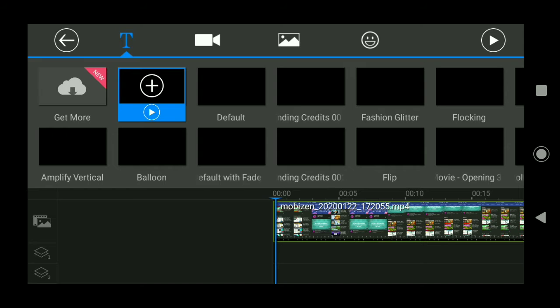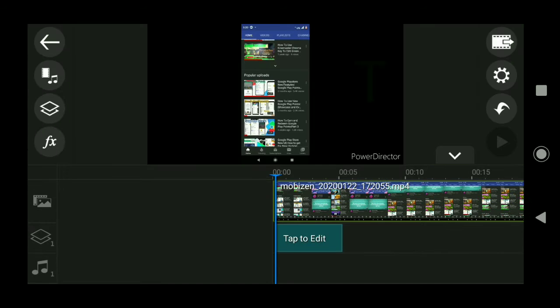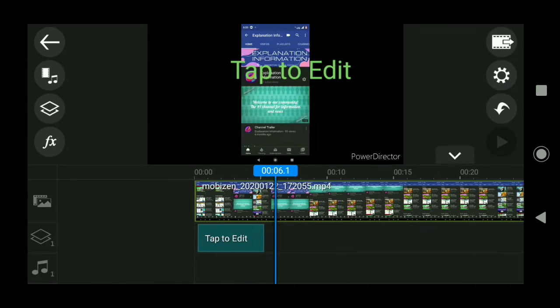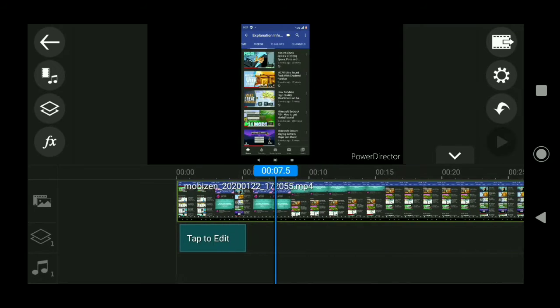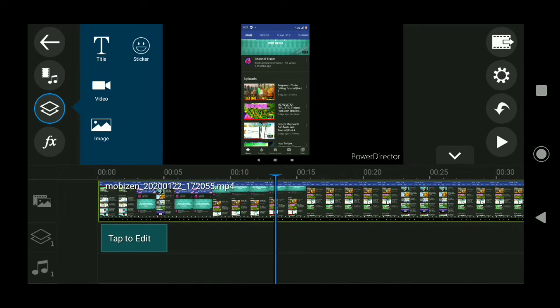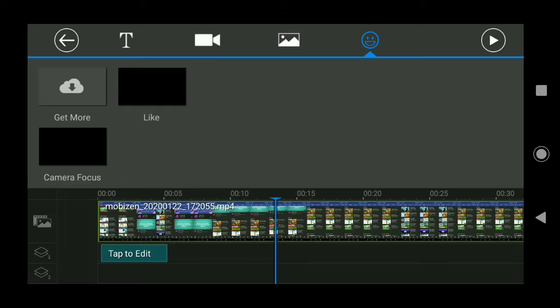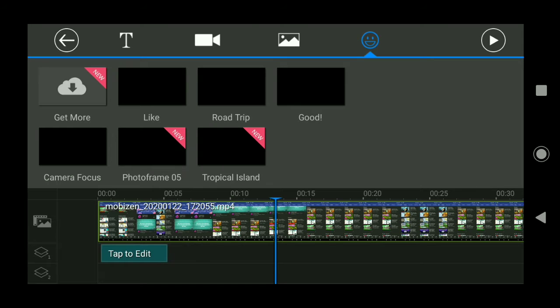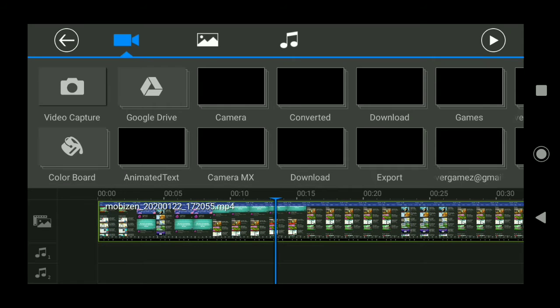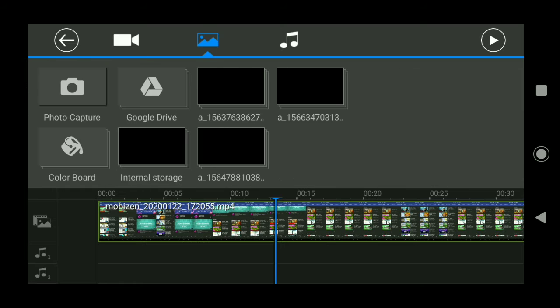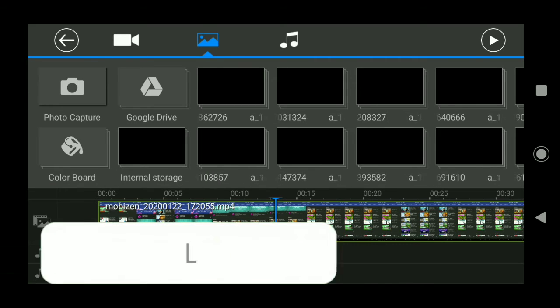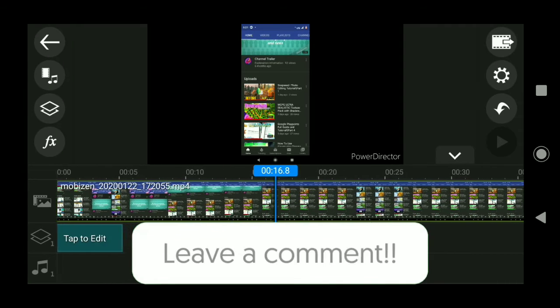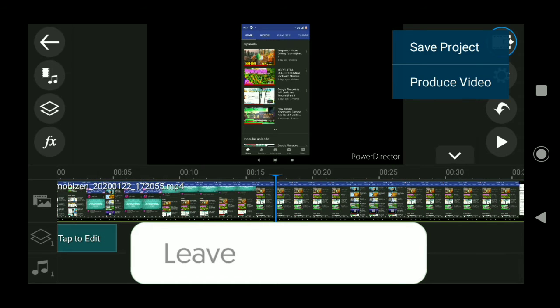I mean, it's very simple, you have a text editor. But I don't think it's as good as Kinemaster of how you can edit the fonts. Kinemaster makes it really easy with all its overlays. This one, you have to go a little bit too complicated sometimes. But Power Director is definitely a good one if you want an easy to use editor on your mobile phone.